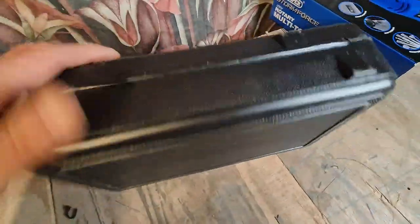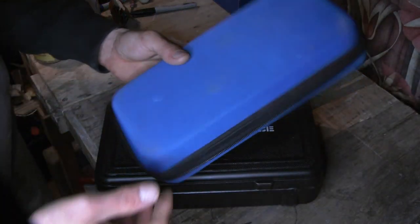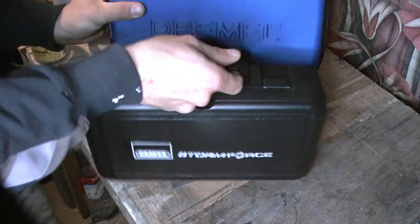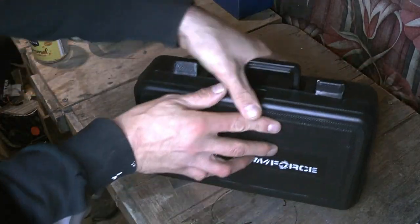Stacked up against a Faultmaster, this bad boy briefcase just oozes raw testosterone. I mean, it makes the Dremel carry case look like a makeup bag or an industrial sized tampon holder in comparison. Okay, so time for the big reveal. Ain't got a drum roll, so here's a heavy metal riff to anoint the occasion.